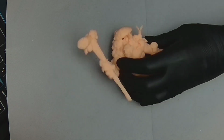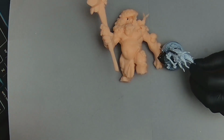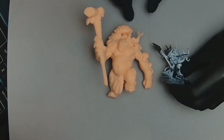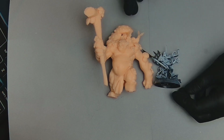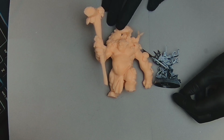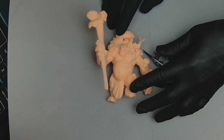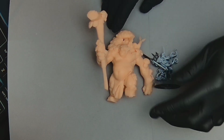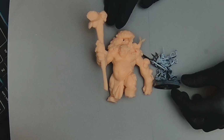And this is a big model. Like, if you want to, we'll pull in our good friend Gutrot Spume, which is a Nurgle Chaos Warrior. This guy's not printed. But look, this is a big troll. This troll would cost you about $65 from Games Workshop for the Troggoth character troll. And this one probably cost you $5, maybe. Maybe. So there you go.